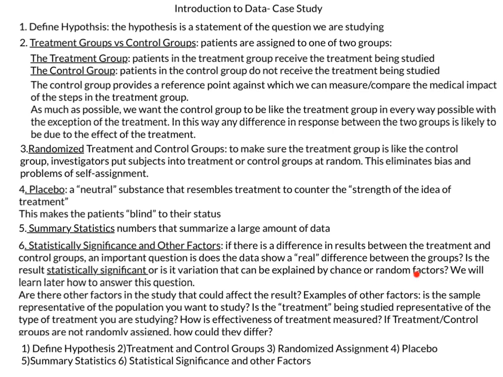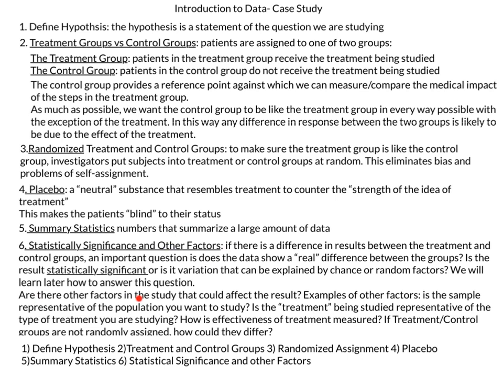And by random factors, one possibility is that when we randomized our treatment and control groups, because it's done at random, there is some chance, and it is possible that all the people who are going to get well anyway are put into the treatment group, or all the people who were going to get well anyway are put into the control group. It just might be a bad randomization, not because anyone did anything wrong, but randomization has some element of chance. So sometimes that's going to affect our study.